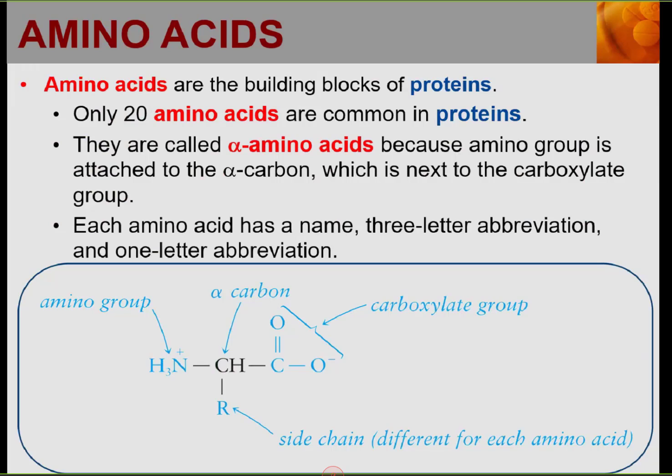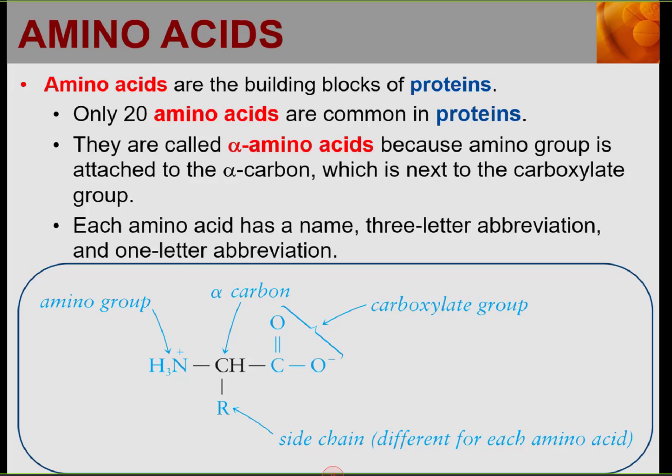They're called alpha amino acids because the amino group, in this case, looking at the screen, the NH3 positive charge on the nitrogen, is on the carbon that's alpha to the carboxylic group. So were there to be another carbon next to that carbon, it'd be the beta carbon. Alpha is A in the Greek alphabet. So that's why it's called alpha amino acids, because the amino group is on that alpha carbon.